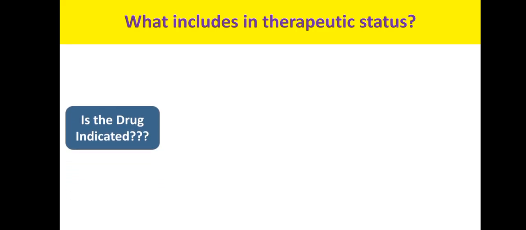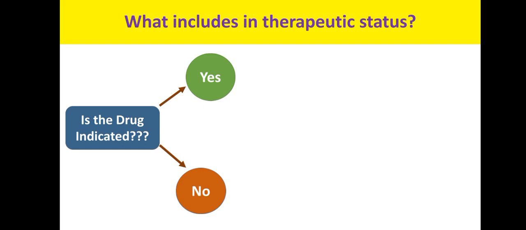The first question you should ask yourself is whether the drug is really indicated in that condition. To answer this, just think whether any pharmacological action of the drug is helpful to treat or manage that clinical condition. The answer can be either yes or no. If the answer is no, there is no further question of discussion. But in the examination, generally no one will ask like this, so we have to focus on the possibility that the answer is yes.